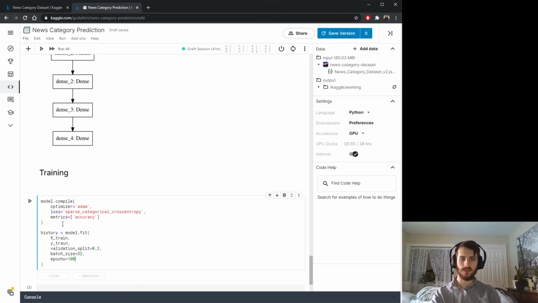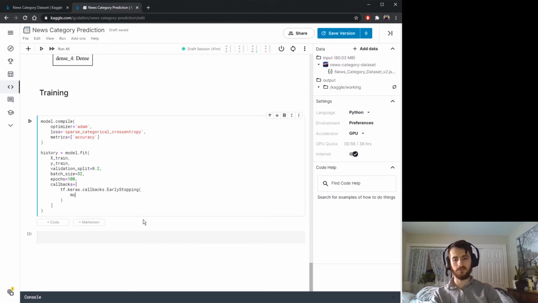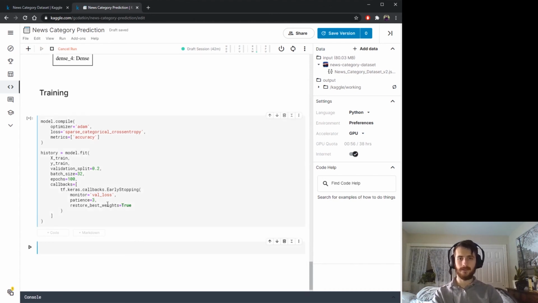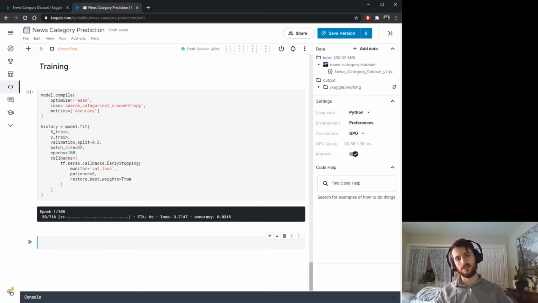And we'll train for 100 epochs and use the early stopping callback, tf.keras.callbacks.EarlyStopping. And then we will monitor the validation loss and give it a patience value of 3. So when we see that the validation loss stops improving for 3 consecutive epochs, we'll stop the training and restore the weights from the best epoch. Alright, so there we go.